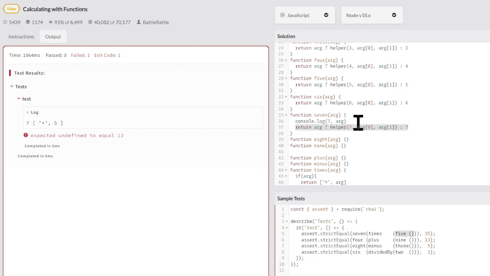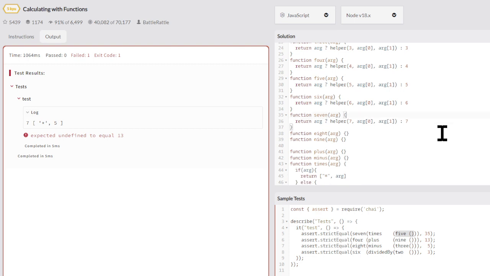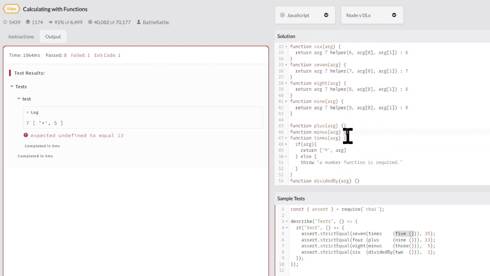So well, I already did a lot, so right now we just copy and paste and change the value to 8, and here's the 9 function, so we give it a 9, and this is plus.